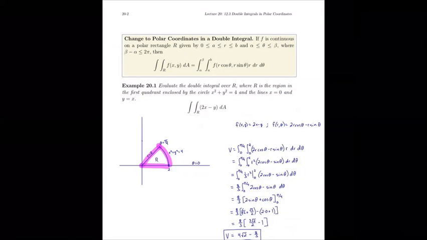Now, we could set this up as a rectangular integral. That would be just fine. It might be very difficult to deal with. In fact, when we start to deal with x squared plus y squared equals 4, a circle like this, setting up a double integral in this means we're going to have to solve for one variable. We're going to have square roots of difference of squares, things like that, and it could get a little bit complicated.